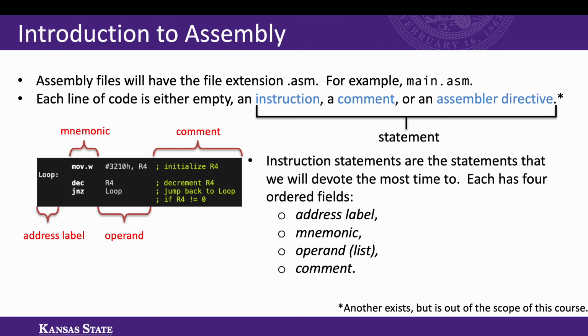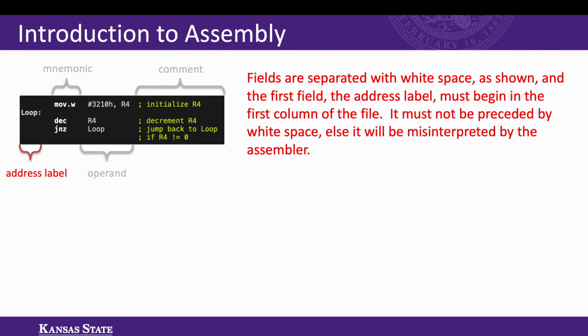Shown in this figure is an example code. It's pretty simple code. Don't try to run this, but it's illustrating the four fields. As we will soon learn, white space separates the fields. The four fields are usually aligned column-wise, as shown here. It's good programming practice, but not necessary, to align the fields. You can put as much white space between the fields as you want. You can use one space if you want, but that would look like absolute garbage. You probably don't want to do that.